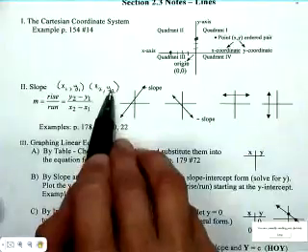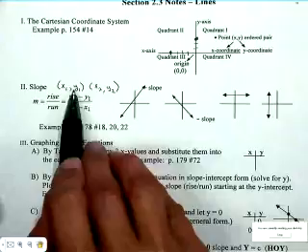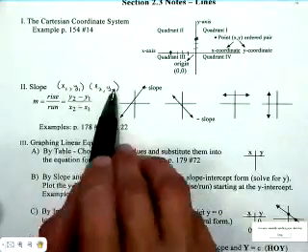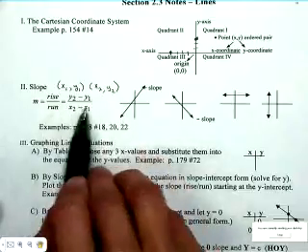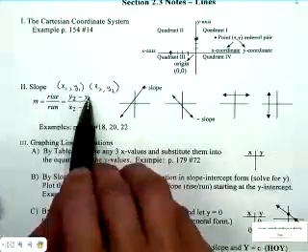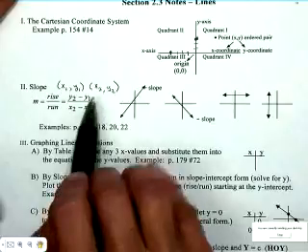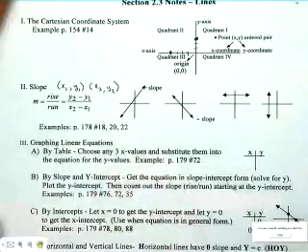The slope formula to find the rise, to find out how much you've gone up from this point to get to this point, you just subtract the y's. And to find the run, you just subtract the x's. So the slope formula is y2 minus y1 over x2 minus x1. You need to know that formula. And also you need to know what the slope tells you about the line.